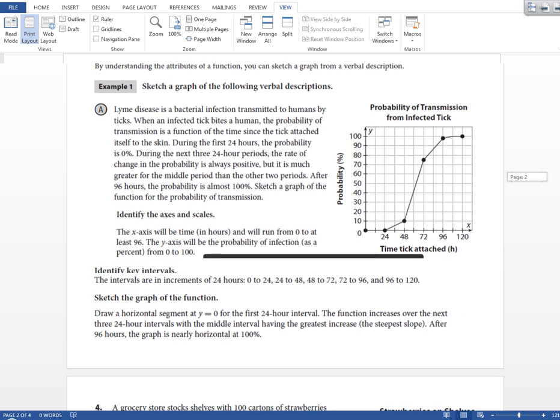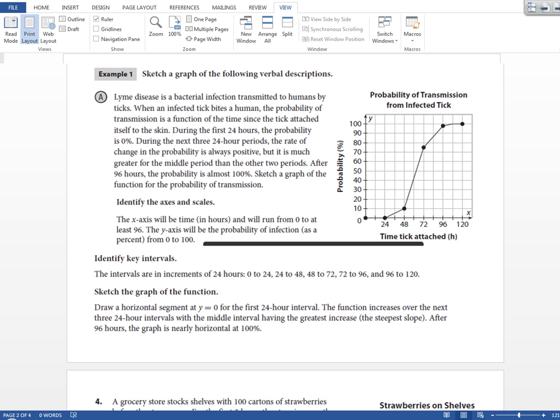Okay. Let's look at this example here. So the graph is already sketched, but just ignore the graph for a second, because this is one of the things that you're going to be asked to do. We're going to do some modeling with functions, and this is really important. This is kind of a weird approach in a way, but I like it. This book does things a little differently from what I'm used to.